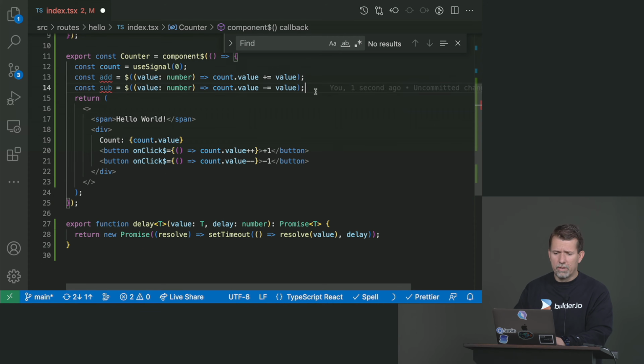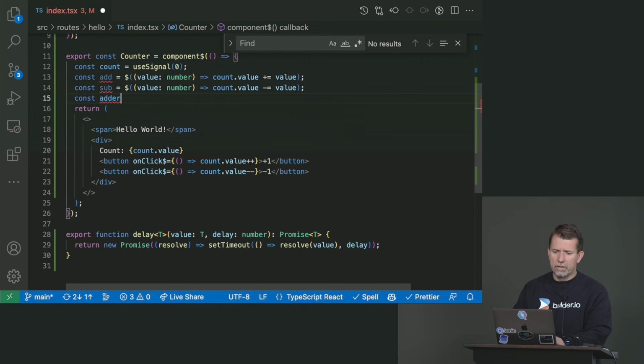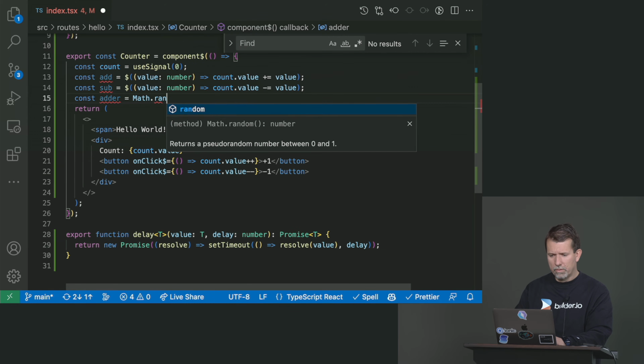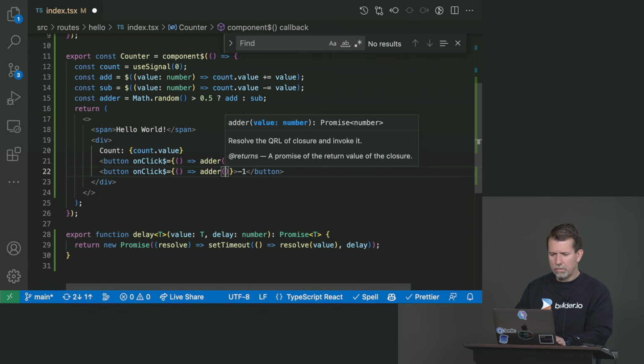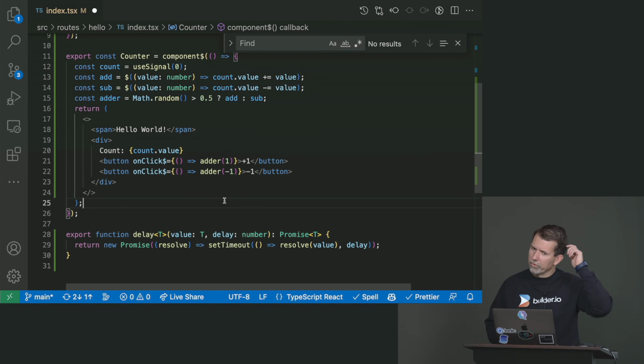Okay, so then const adder equals Math dot random. There we go. So now the adder is one of the two cases. Okay, I'm going to argue that's polymorphic.